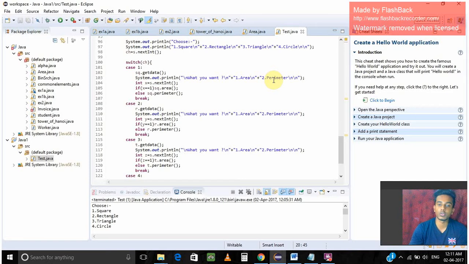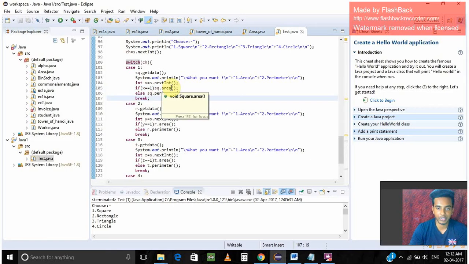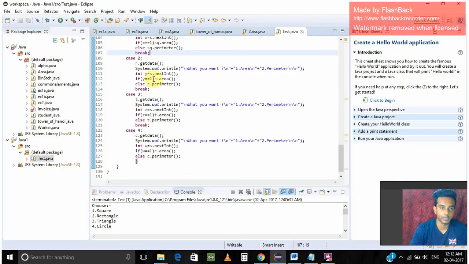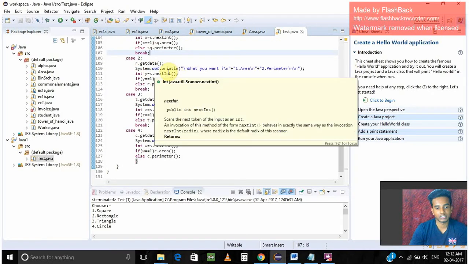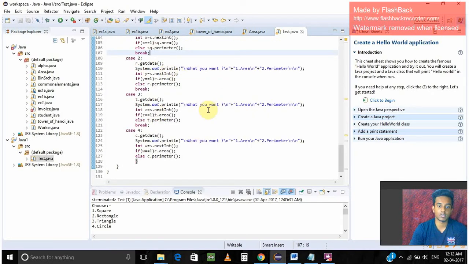Then if x equals 1, then sq.area, else sq.perimeter. So if you press 1, it will go for area. If you press anything other than 1, it will go for perimeter. And the same with the remaining. I won't waste my time over there because it's quite obvious and easy to understand.